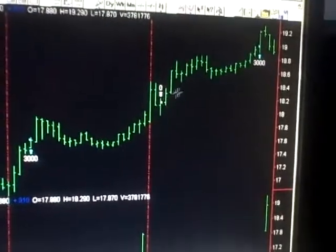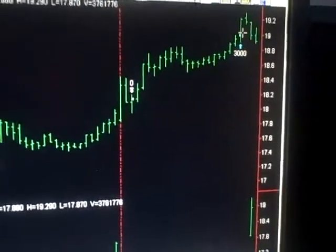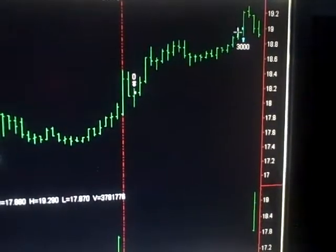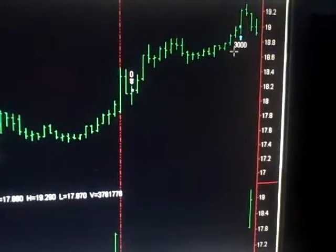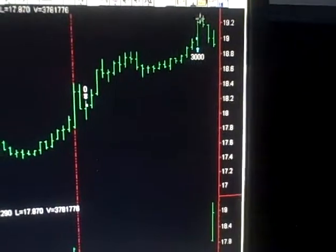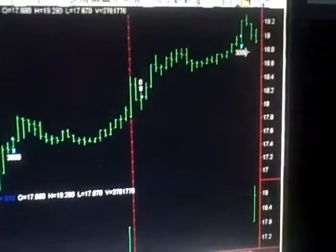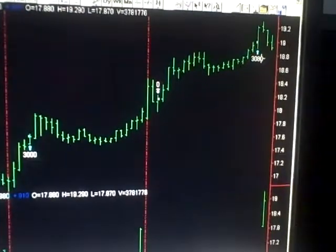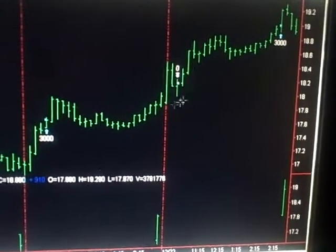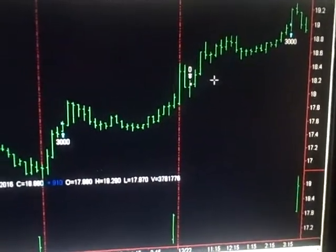But the thing was frustrating. This thing kept creeping up, and then it hits a re-entry up here. So this whole distance in the middle of the day while it was climbing, we're not making money. We get into the re-entry. It looks pretty good at first. We got a little money up there, but then it backs off, and we're holding about negative $200 or so in that. I hope that goes okay and doesn't wipe out the small profit we got in our exit today. We'll just have to see.